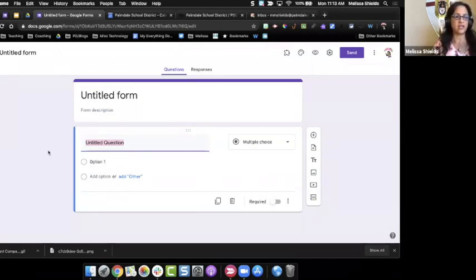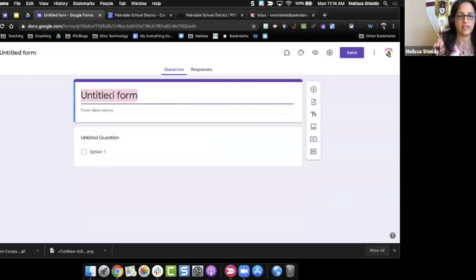So when you first click on forms, this is what you get. I'm still sharing, right? Yes. Okay. So you'll see up here, it says untitled form. Believe me, the first thing you want to do is name it, because if you don't, good luck trying to find it. You're going to have a list of a whole bunch of things called untitled, and you're never going to get there. So we will call this forms training form.